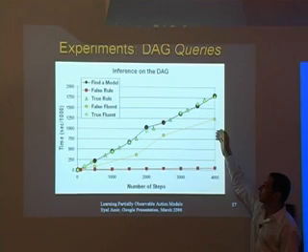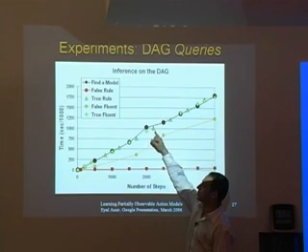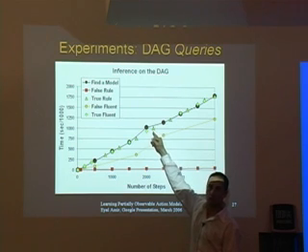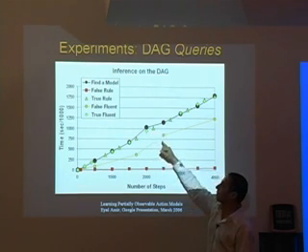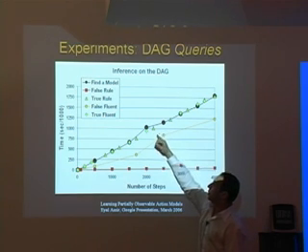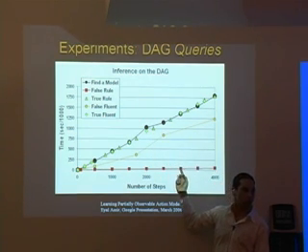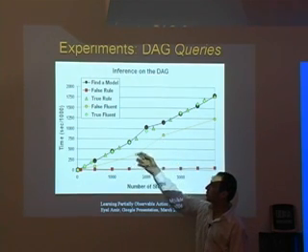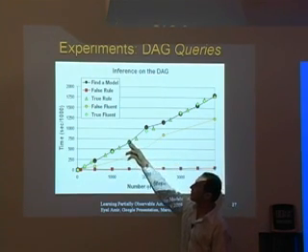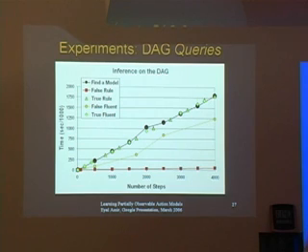And what you see in the triangles is what happens when we're asking a query about an action rule, and that turns out to be true. This is when we ask a question about rules and it turns out that the query is false. And what you see here in the yellow circles and the green diamonds are the questions that we ask about the state of the world.